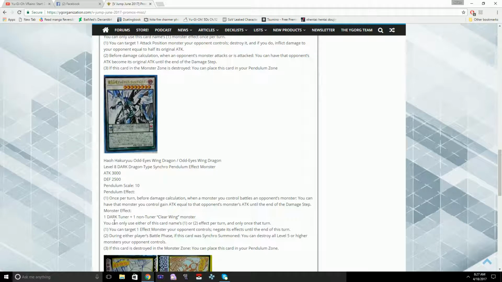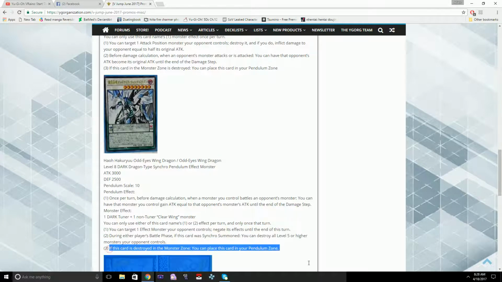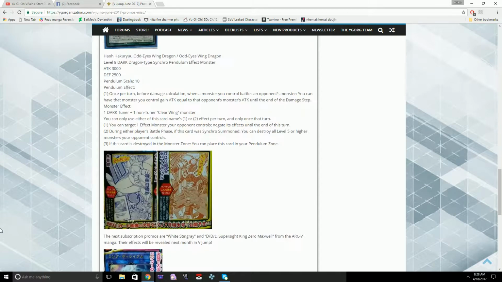Anyway, onto the effects. You can only use the first and second effect of itself once per turn. You can target 1 effect monster your opponent controls and negate its effects until the end of this turn. During your battle phase, if this card was Synchro Summoned, you can destroy all Level 5 or higher monsters your opponent controls. So basically the same thing as other Action Deck Pendulum monsters.